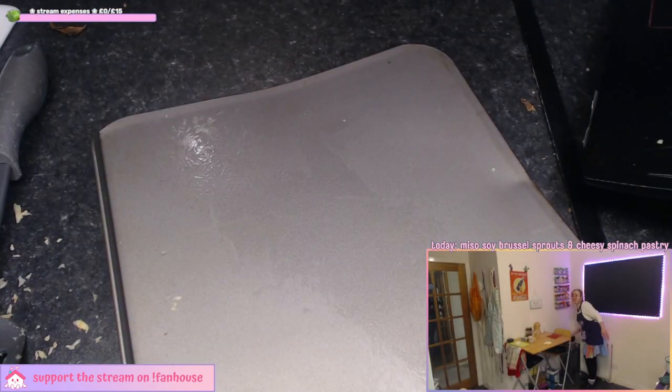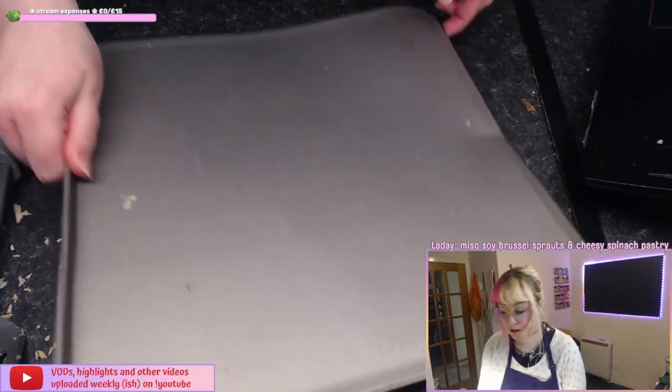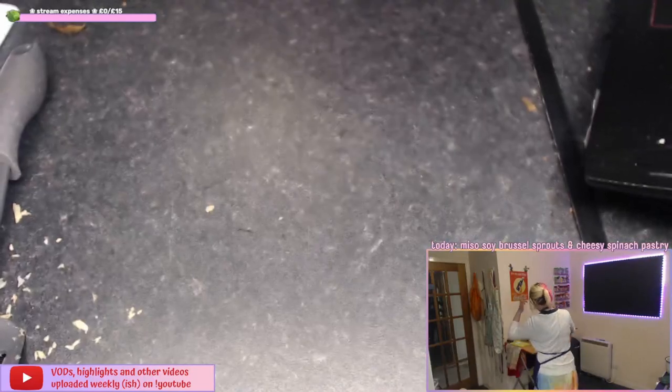But yeah, that's what was in the oven. Something else to clean. I forgot I'm just going to have to clean this. I'll just pop it to the side for now.